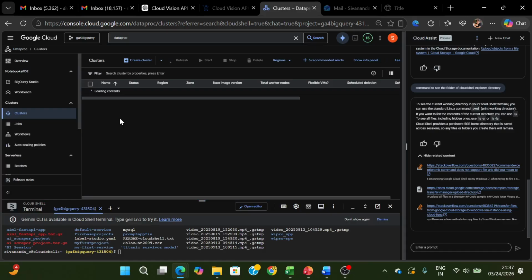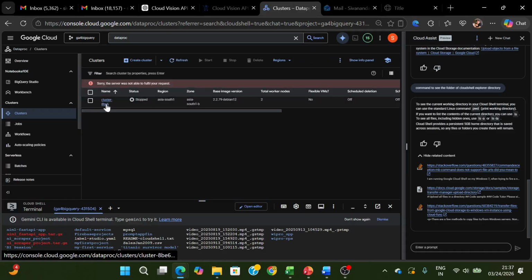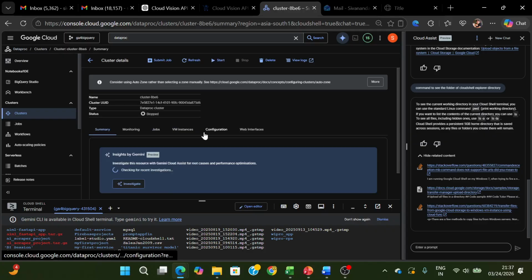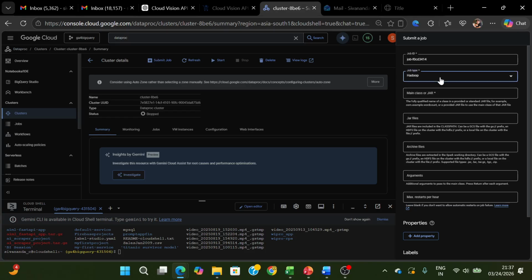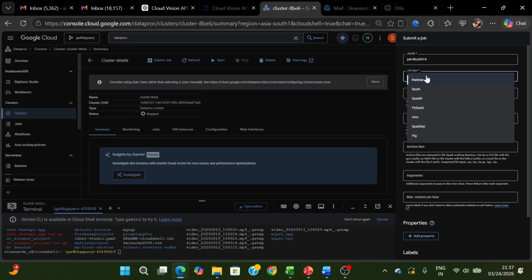If I click this cluster, open it, and then submit the job, see, these are all the types. I can use a Hadoop query, Spark query, SparkR query, PySpark, Hive, Spark SQL, and Pig.